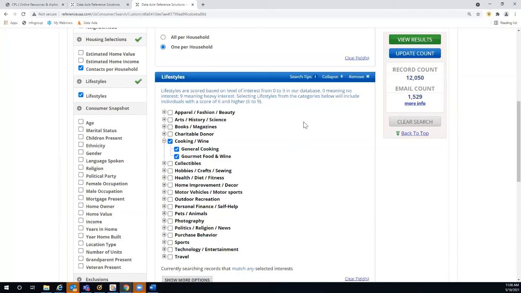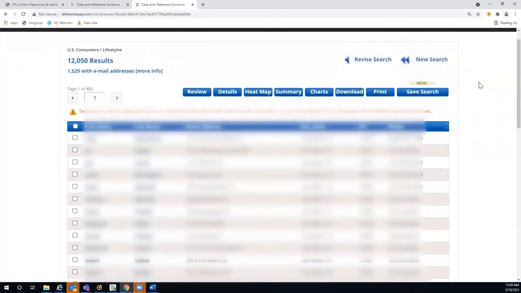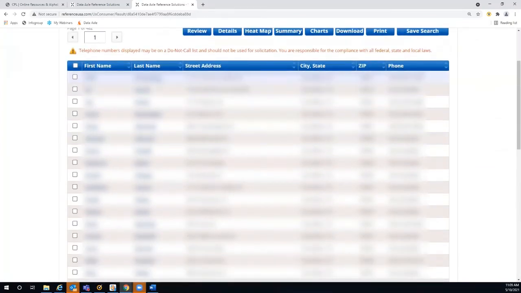If I want that entire audience, that's kind of a big audience, right? Perhaps I want to use the map-based search tool in order to produce these records. But first of all, I want to show you those records. So we have that individual's name, their address, city, state, zip, and in this case, some with phones, lots without.